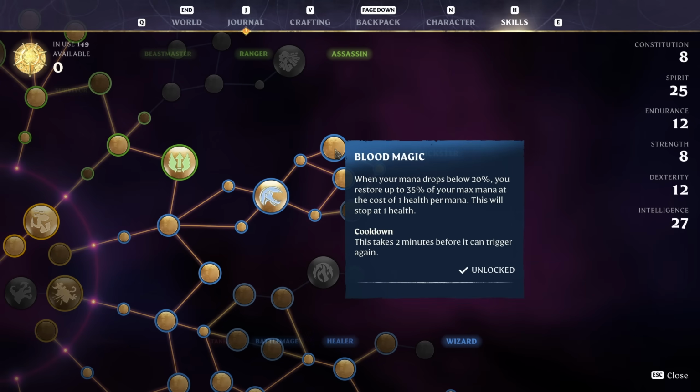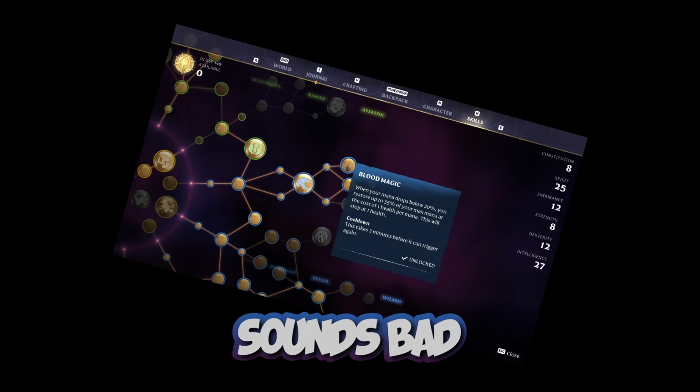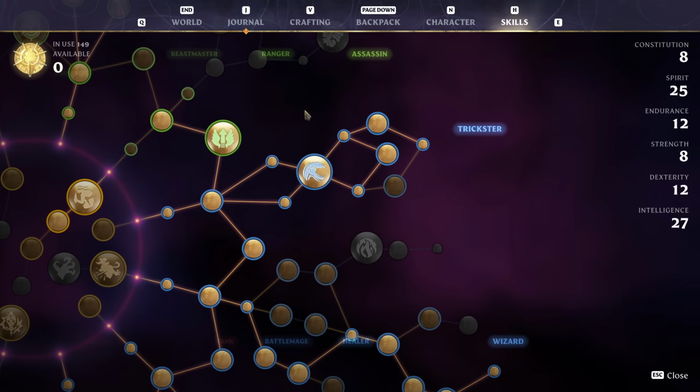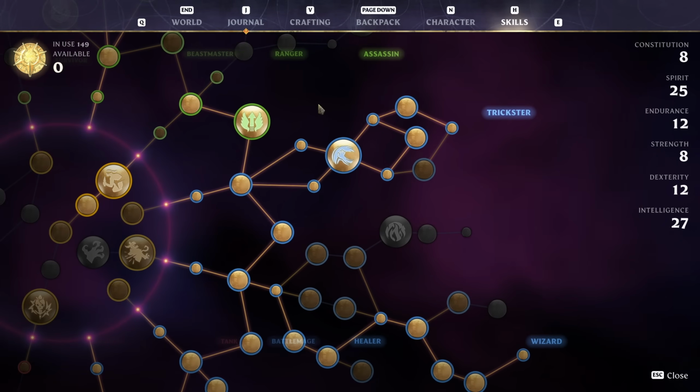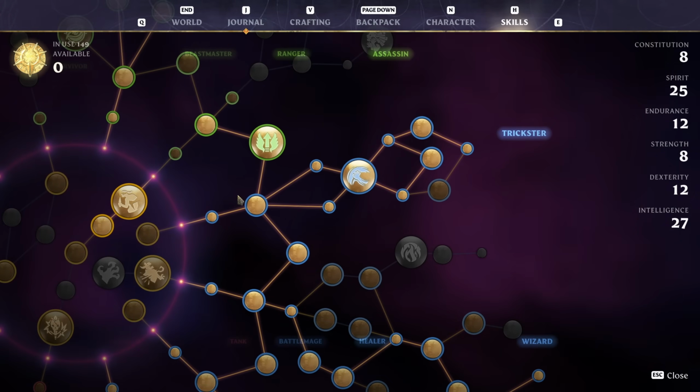I also really like the blood magic here, that if your mana gets really low, if you're really going crazy fighting a lot of enemies and your mana drops, it can start restoring your mana and taking health, which, yeah, that sounds bad, draining your health, but there's a lot of things that you can do to mitigate that, including the food that you eat, including your healing spells, including a couple of other key buttons I'll show you here in a second. And along the way, I'm grabbing every single intelligence and spirit button as I can.